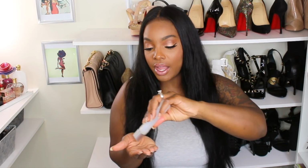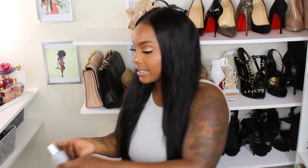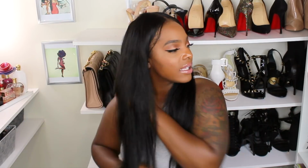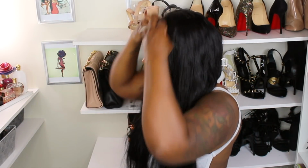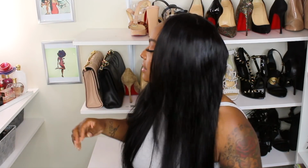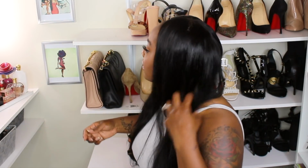So yeah, y'all, this hair is pretty nice. I can tell that it's virgin hair. It's really soft, everything about it is soft. It's just really nice, it doesn't shed, and the ends are nice. It reminds me of one of those girls with that good hair.